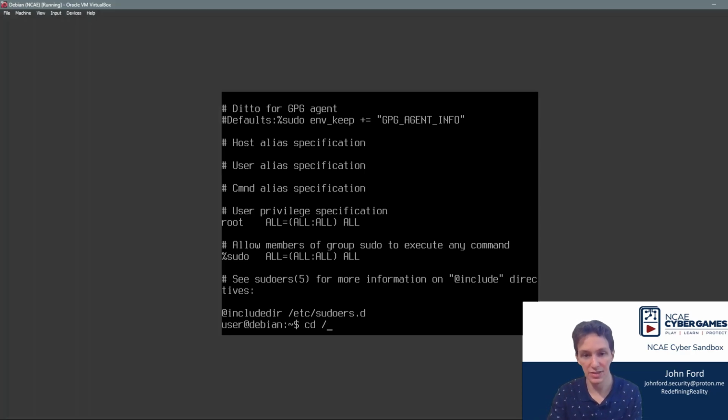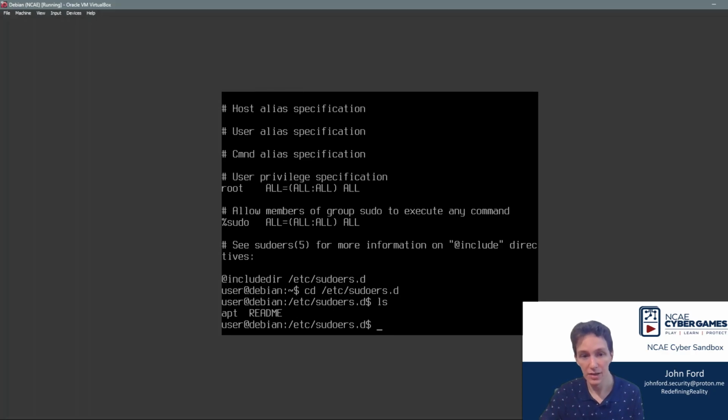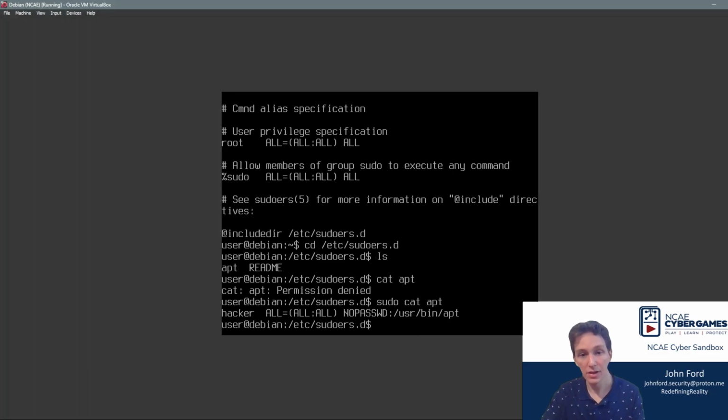So if I cd to /etc/sudoers.d and I list out the files there, you'll notice a suspicious one called apt. And if I print out the contents of that apt file, of course I have to do this as root, you'll notice that here in this apt file, it's giving hacker the ability to run any command as any user, like we saw before.